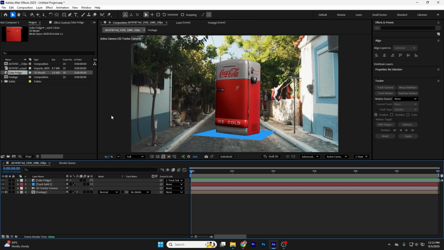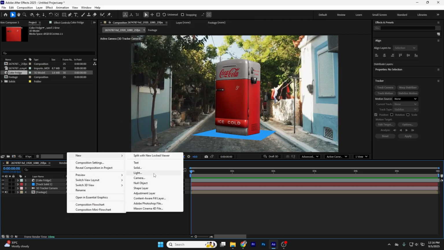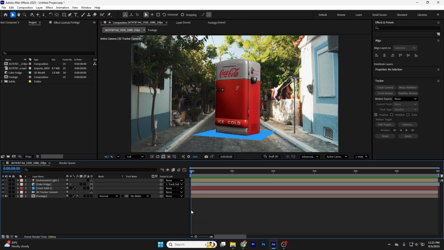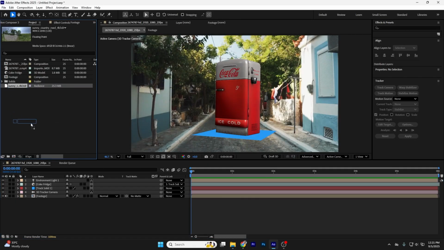Now we need to set up the environment. So I'm going to create a new light. Make sure the light type is environment and cast shadows is turned on. Now we will need to add an HDRI image to the scene. So this is the HDRI I have.